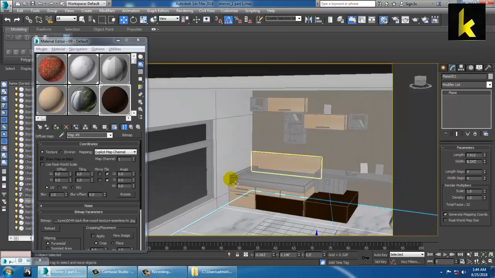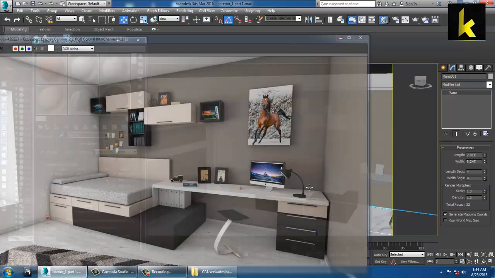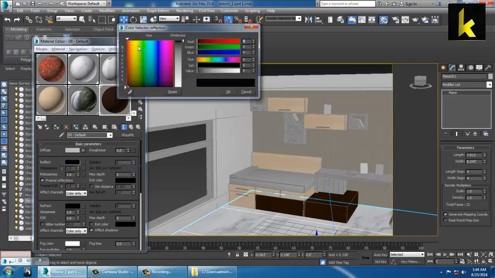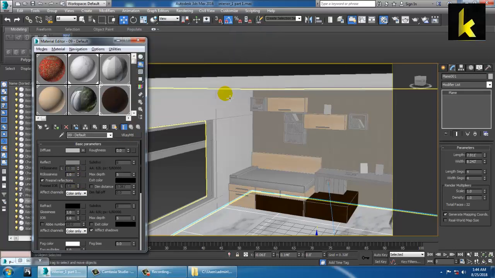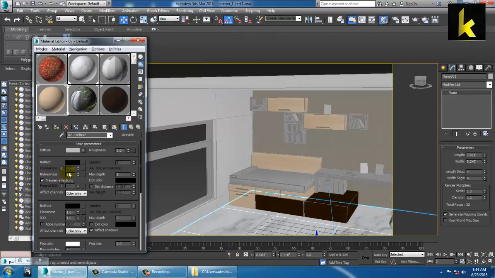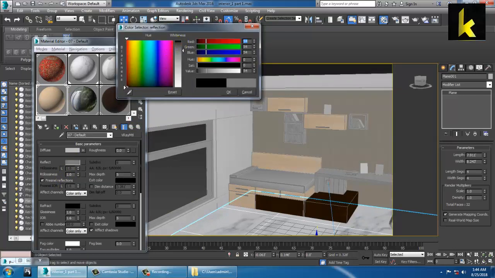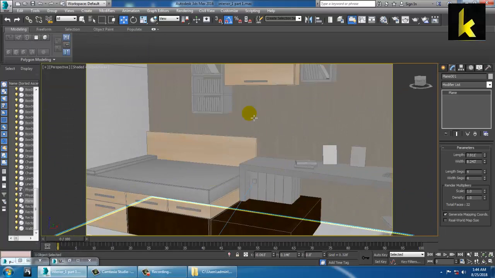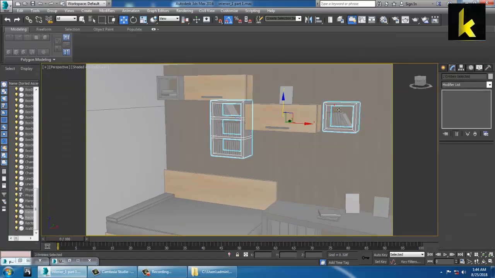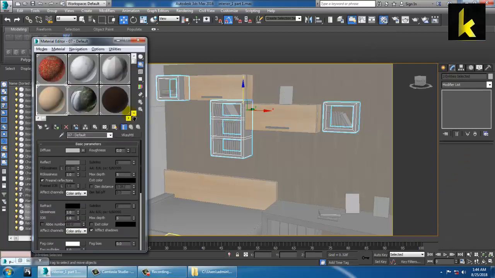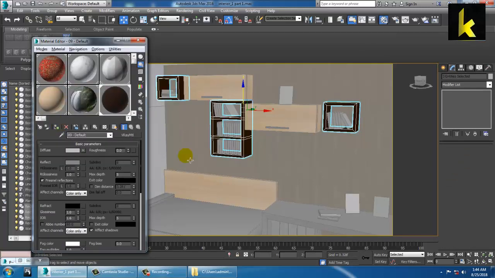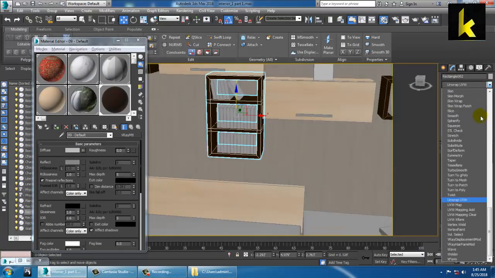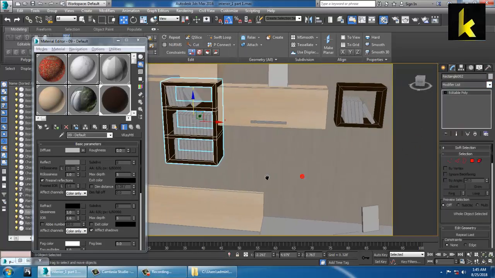As usual you can give it the same darker color. Now on the wood, you still require a bit of reflection. You can go into this property and give a bit of reflection. Same for this wood also, you can give a bit of reflection if it is necessary. The same texture will be applied on this and this, the same for the furniture. If you require the same texture, you can give the same kind of texture. If you don't need the same texture, we can switch to a new texture.